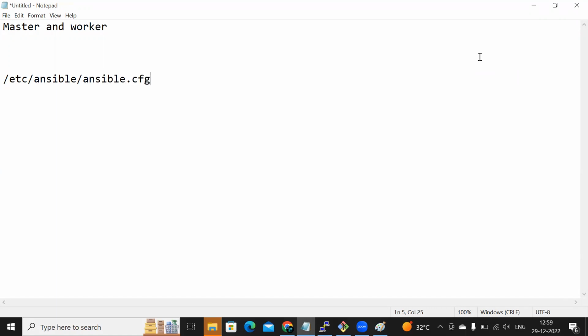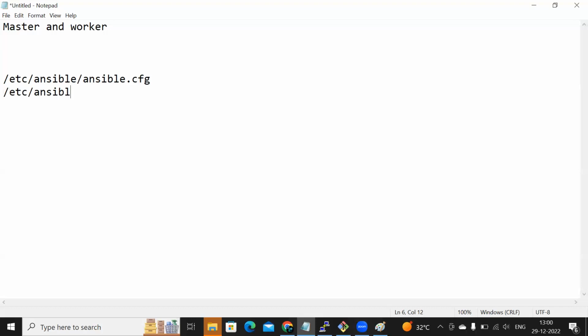This file consists of the entire settings: how Ansible works, from where it has to pick the modules, from where it has to pick the inventory, on what port numbers, on what user. Every configuration goes into the ansible.cfg file.